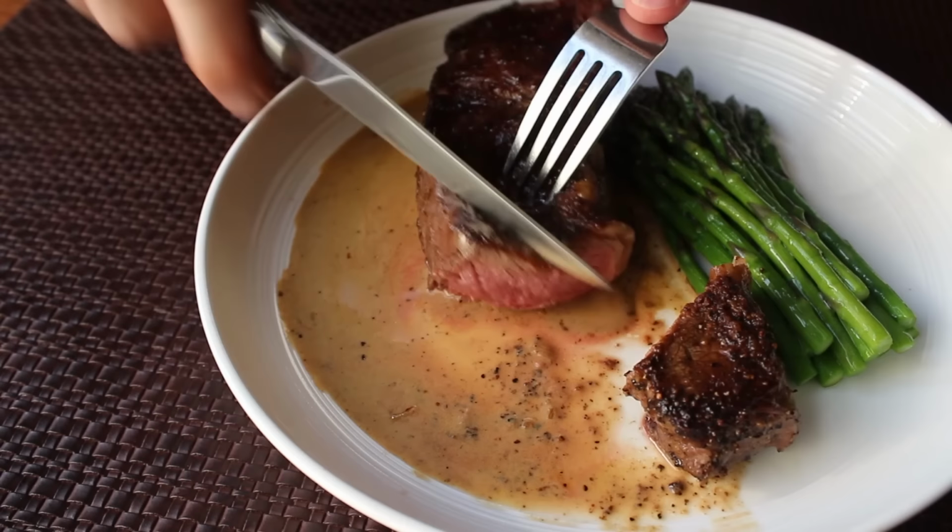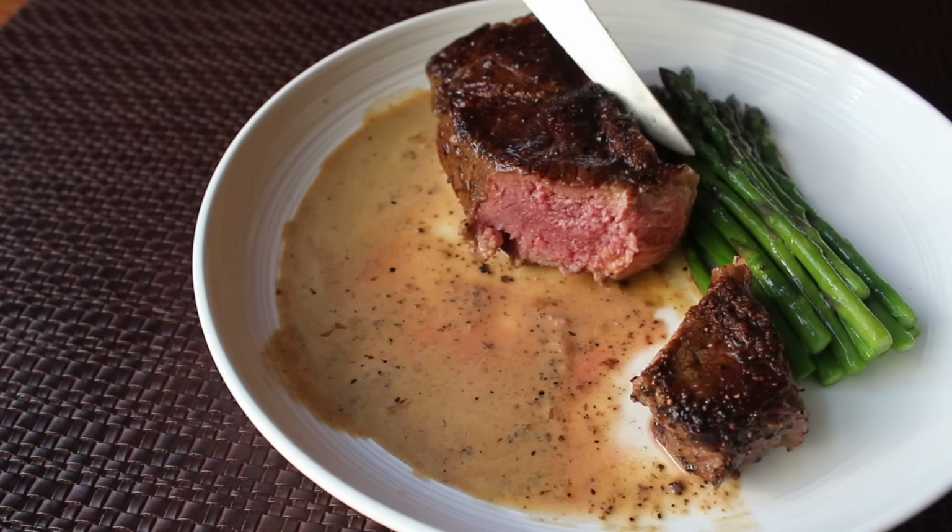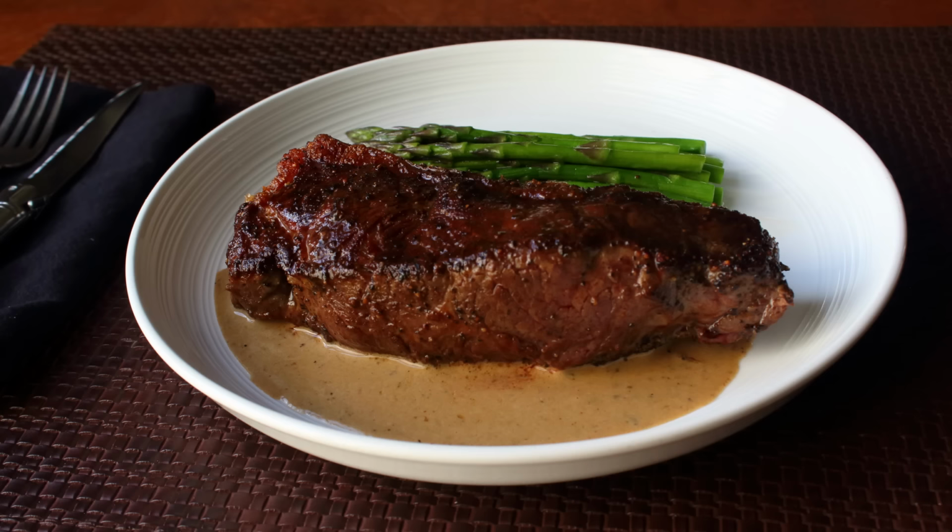And no, my steak knife is not that dull. This grass-fed beef was not super tender. Hey, but at least it had that membrane in it. But anyway, this sauce was so amazing and flavorful, I didn't even care about that. Oh, and one last thing, if you're not into beef, this sauce would be absolutely fantastic on things like grilled pork chops or grilled chicken. But no matter what you use this on or under, I really do hope you give this a try soon.